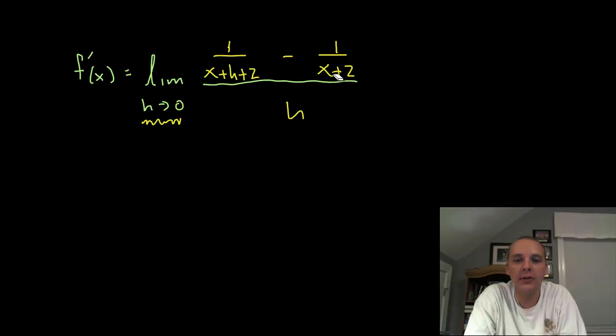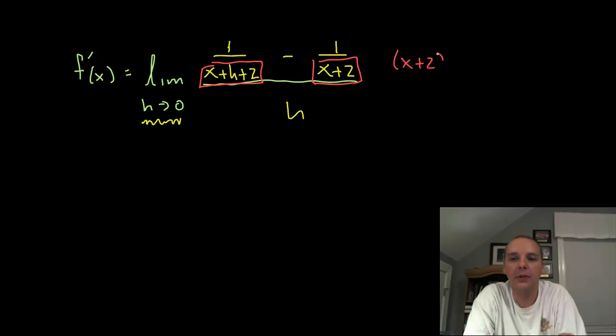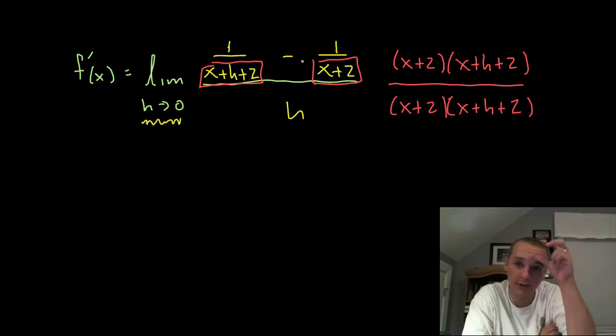Thankfully there's a way to get around this. Usually there's some sort of algebra you can do on this fraction here that will help us get rid of the h. Now if you've never seen an example that has these compound fractions, that's when you have a fraction within a larger fraction. Here's how you handle these types of problems, so you'll know this going forward. First off you have to get rid of the compound fraction. And the way that we do that is we look at these tiny denominators and we try to find the least common denominator between the two. So being that these do not have any common factors, it would simply be a product: x plus 2 times x plus h plus 2. Now that in and of itself would change the expression, but if we put it over itself then it's really like multiplying by the number 1. So this is legal algebra what we're doing here.